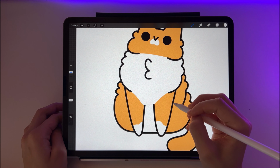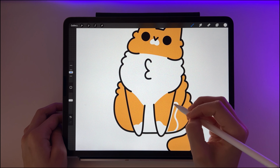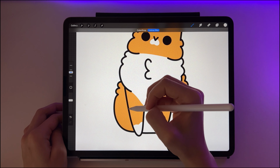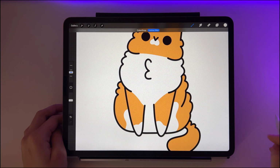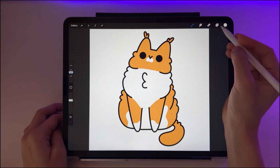And then for a more natural look, I like to show that the white belly marking is going quite a little bit past the paws, and this just makes the cat feel even more alive to me. But of course, you don't have to do that. But hey, he looks pretty good.